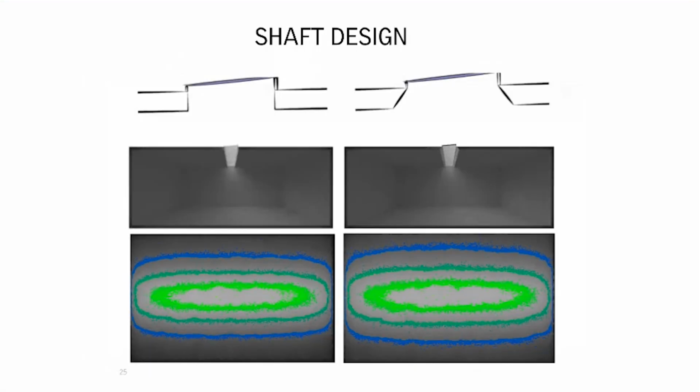Now the next one I alluded to a little bit when I had one of Monica's slides up, and this is a variant on another one of her slides. So in this case, we've got two equal skylights. The lower images are showing the daylight factor. And you'll see the image on the right is spreading the light out further. And there's not a big compromise in the brightness in the middle of that space, but the light is going out further. And that's simply by flaring the light shaft.